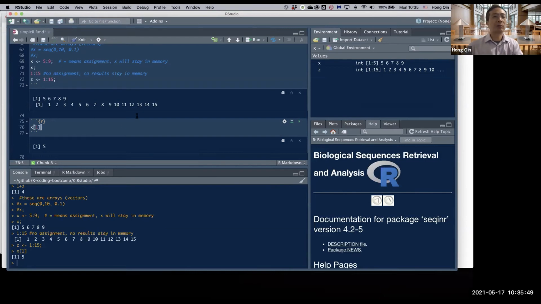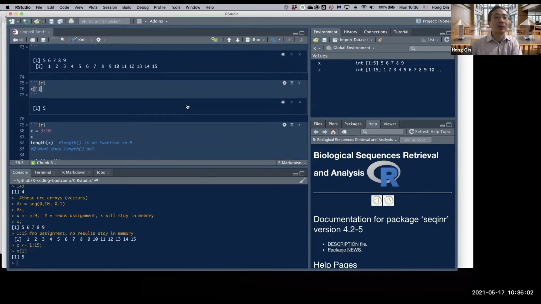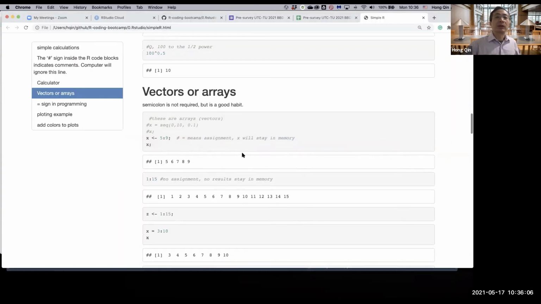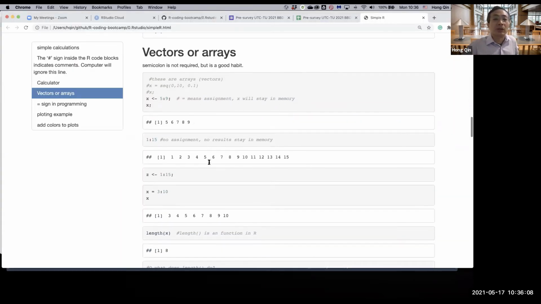So unfortunately, that's just part of life. R decided the first element is 1, while Python decided the first element is 0. Okay, so that's the vector.